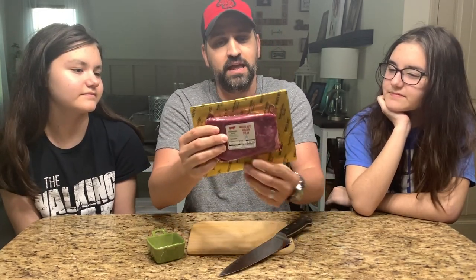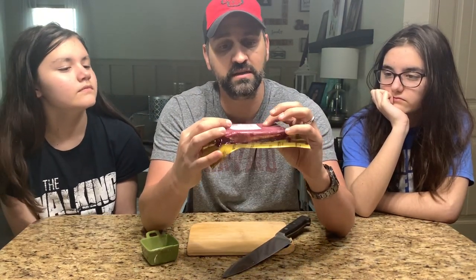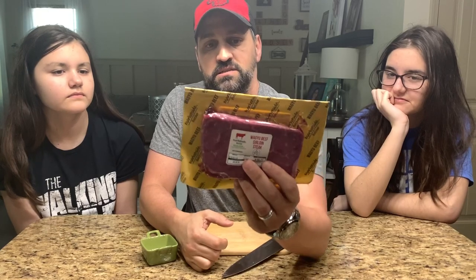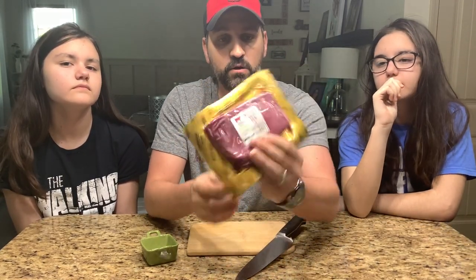So we had some Wagyu beef that we went to H Mart and got these really thin slices of Wagyu beef, and they were really good. It cost about $24–$25 for the amount that we got, but it was definitely really good. So we ended up going to Walmart and finding this — it's Market Side Butcher Walmart Wagyu beef, $20 a pound. This is Wagyu sirloin steak, not filet mignon, not ribeye, not New York strip. This is the sirloin steak, and it was still $20 a pound. We only paid $10 because this is a half pound. I've never seen a sirloin steak for $19.83 per pound. That's a lot for a sirloin.